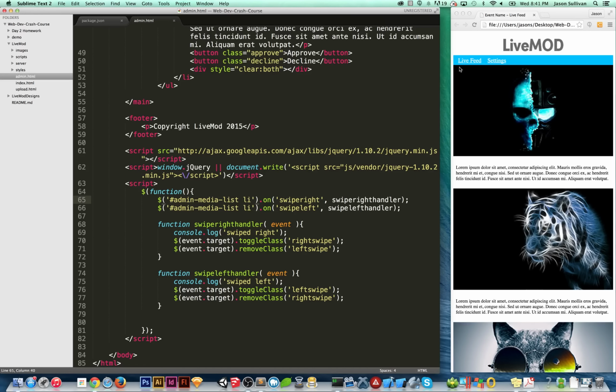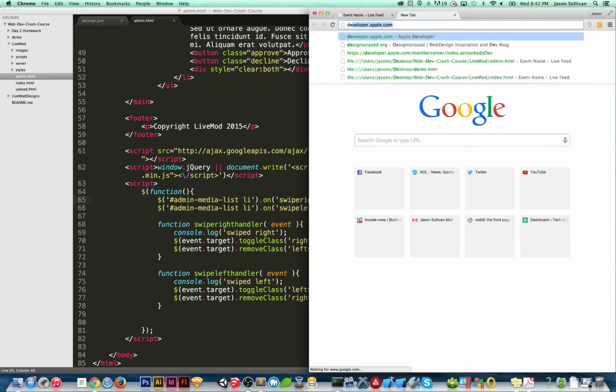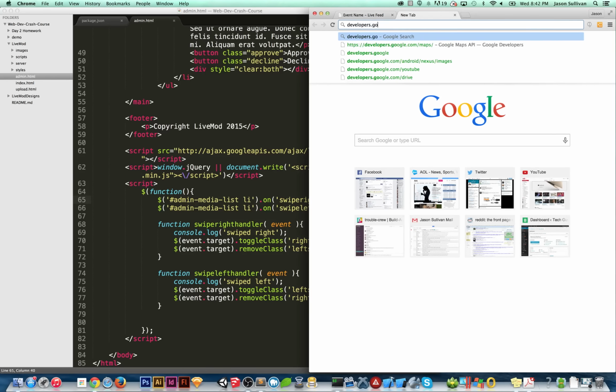So let's get the... this will be a good way to show you guys how the Google CDN works. developers.google.com/speed/libraries.